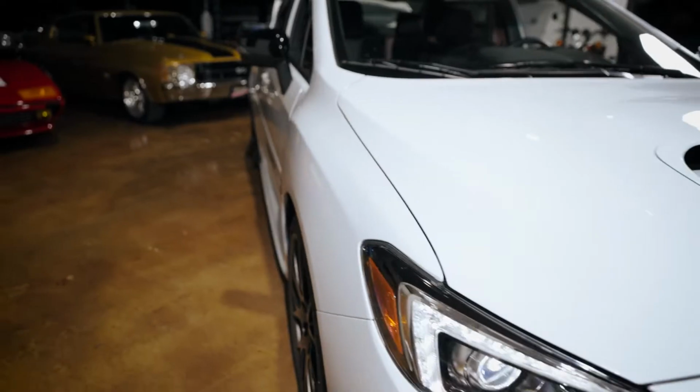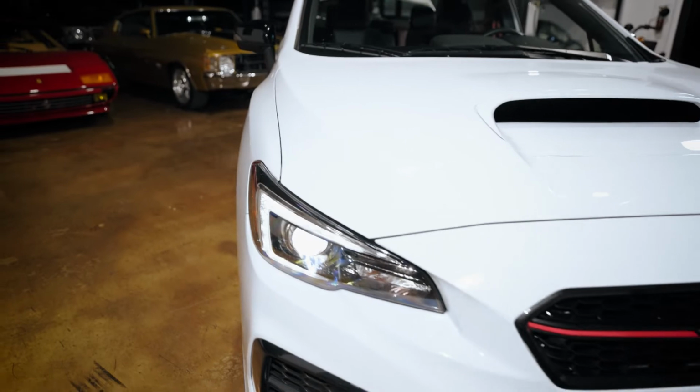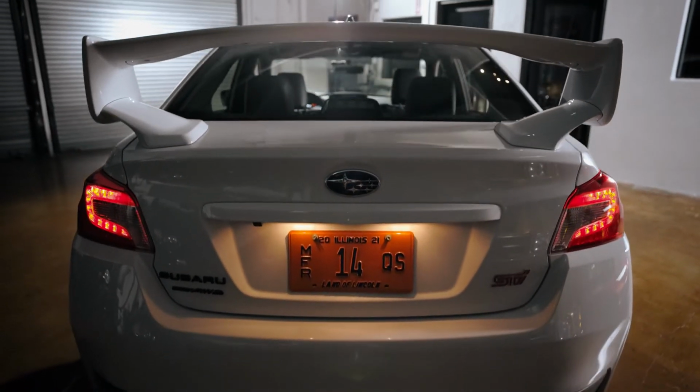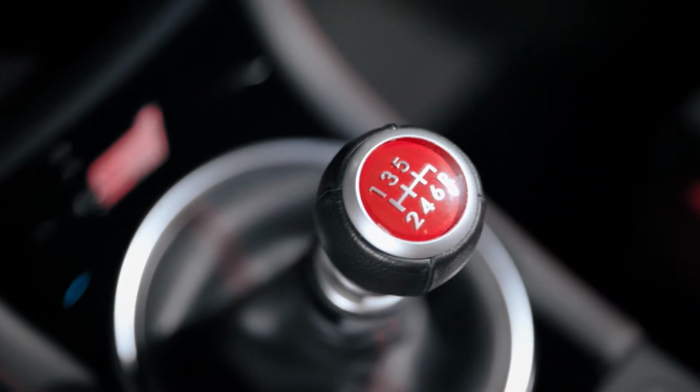All right, we're back from that drive, Renzo. This car is a true breath of fresh air. Some might say the car is outdated in the sense that it's been the same car for so long. But given the world that we're living in, where everything is so high-tech and so fast and so modern, I like that old school feel. It stays true to what it always was. This is a direct descendant of a world rally champion, and I think some of that aspect, some of that feeling, is still there in the car.